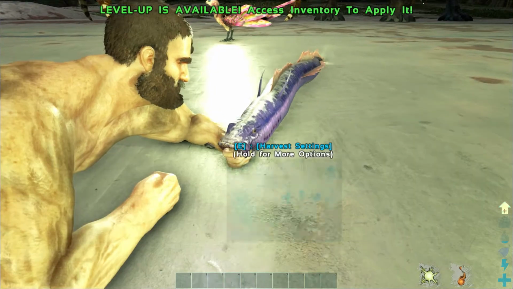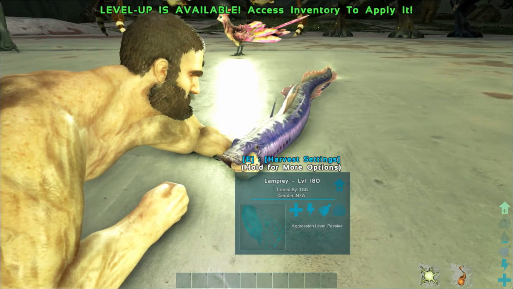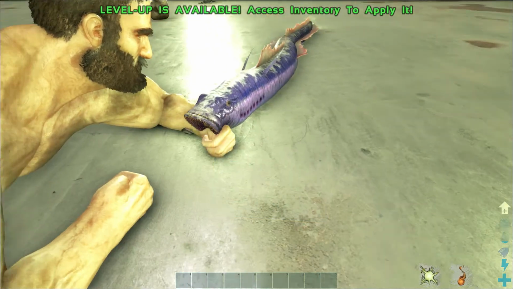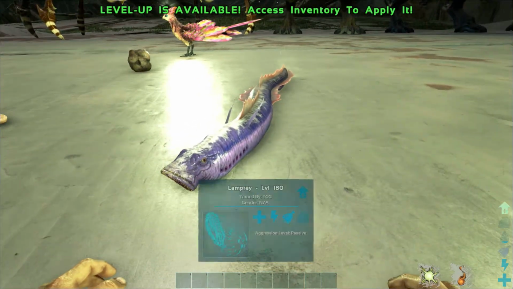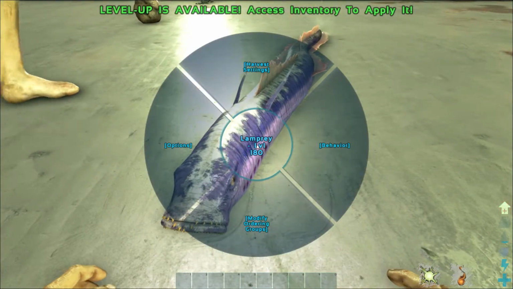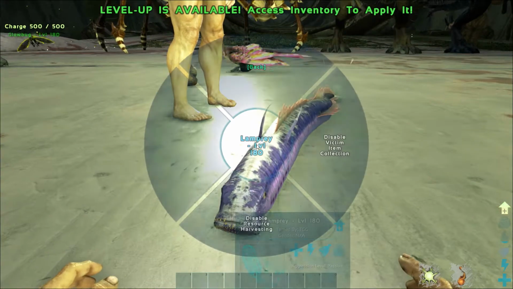They're very annoying. Oh, look at that mouth. Also, somehow they do survive on land, so they can kind of crawl on land like a leech. It's a fish, well, not really a fish, but they technically shouldn't be able to leave water, but we'll just let that be. They're not tameable. I had to force tame it, and as you can see, I can't command it or do anything special with it. It is what it is.